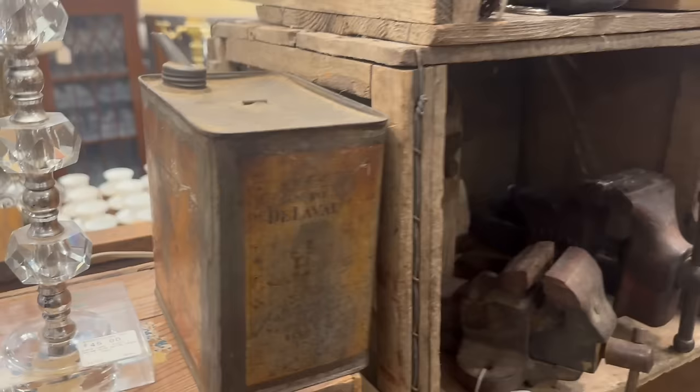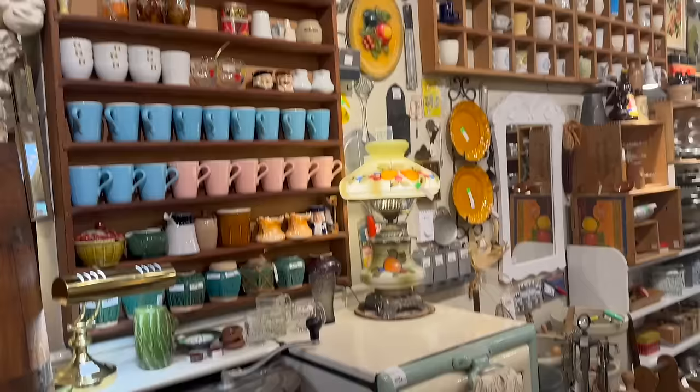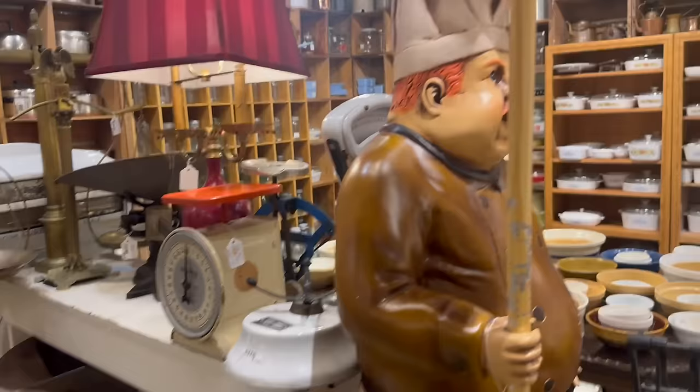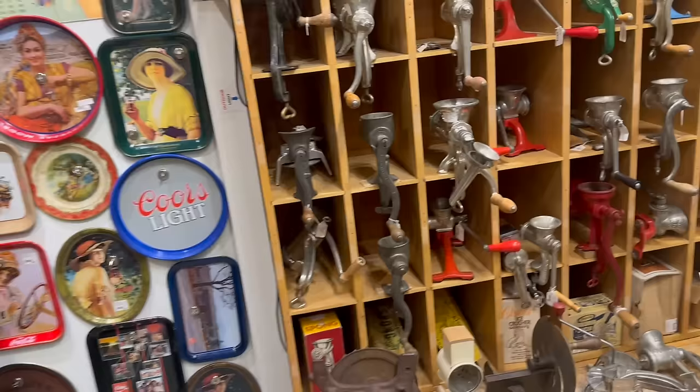It's like a 1920s cream separator can — De La Valle. It would have had a picture of the cream separator on the side, it's a little worn. So this is the tool department — I like how things are organized. That's the one nice thing about visiting an independent shop versus an antique mall: they can organize things really nicely. You've got tools back there, houseware collectibles in this area. And look, there's even a chef who looks like he's been sampling his own food. Little advertising pieces like that were popular in the late 90s, early 2000s — and it's crazy to think that's almost 25 years ago now, so young people will think that is an antique.